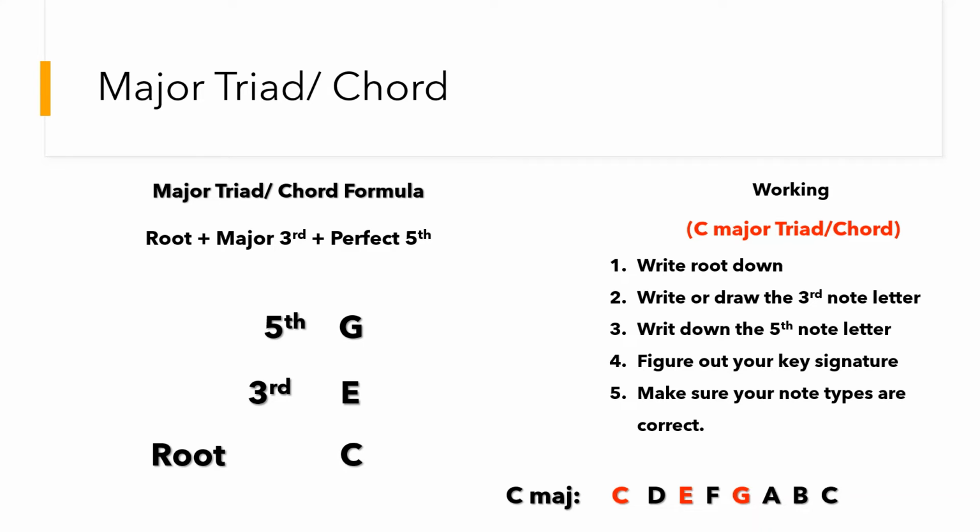So for the third, they want a major third, and in C there's a plain E. So that means E is major because it is within the scale, right? For the G, they want a perfect G. This G is within the scale, so it is perfect. Good? So we are moving on to the next. If you're having any trouble, please rewind and listen to this all over again.